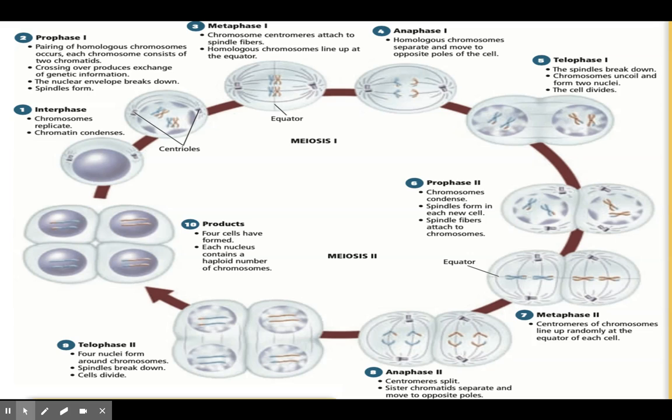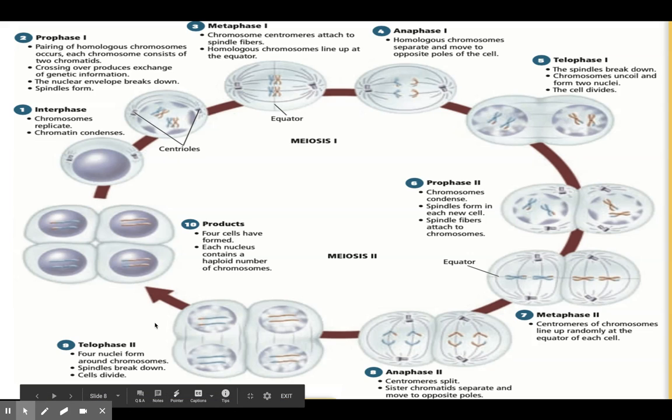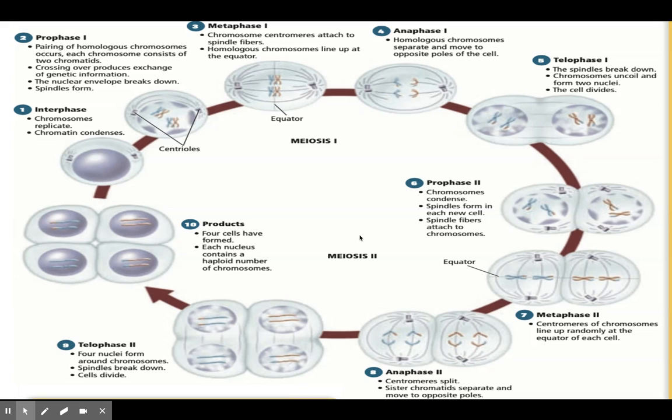I'm not going to read each of these to you right now. Y'all can look at this and read it over, because I think it'll be more helpful for me to show this to you in person in class. But familiarize yourself with this just a little bit so it doesn't seem like a total foreign language to you when we come together in person. Notice here, this is showing you meiosis 1. We get our 2 daughter cells. Now we're starting meiosis 2, and we're ending with the 4 cells.